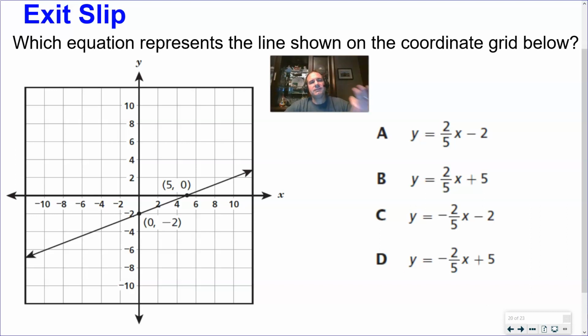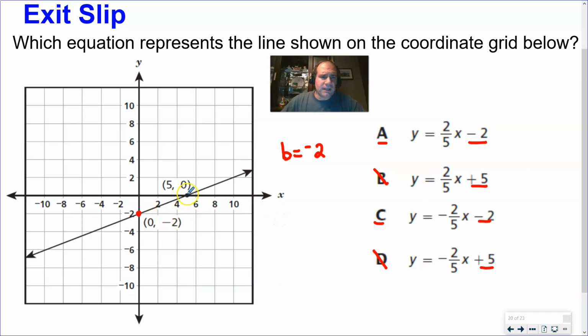All right, so let's just take a look at this line. Do you see the y-intercept? So what is the b? The y-intercept is the -2, right? So there's -2, so A is a possible answer. C is -2, so C is a possible answer. The others are 5, out. It's between A and C just by canceling out and using the y-intercept. You have a 50-50 shot of getting this correct.